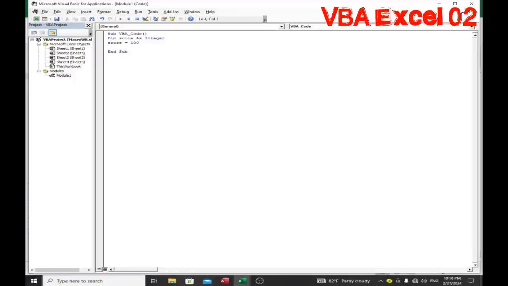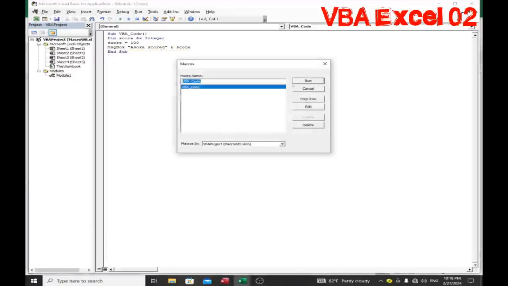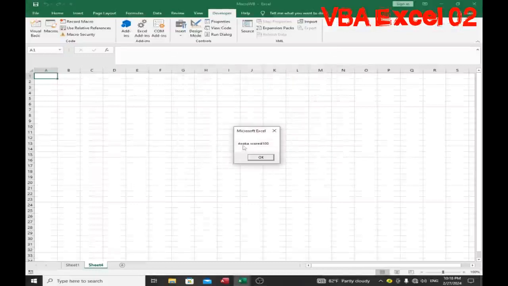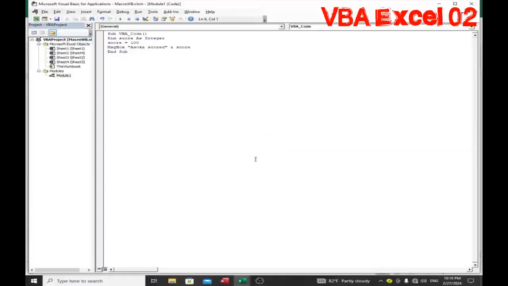Then I call my variable like this: MsgBox, "Ashok scored" in quotation marks, then an ampersand, then the variable name score. That's all. Now let's run the code. You can see Ashok scored 100. That is how you declare an integer.